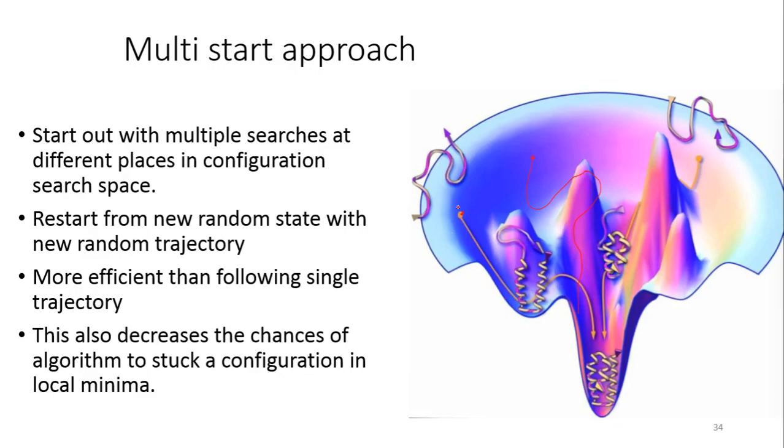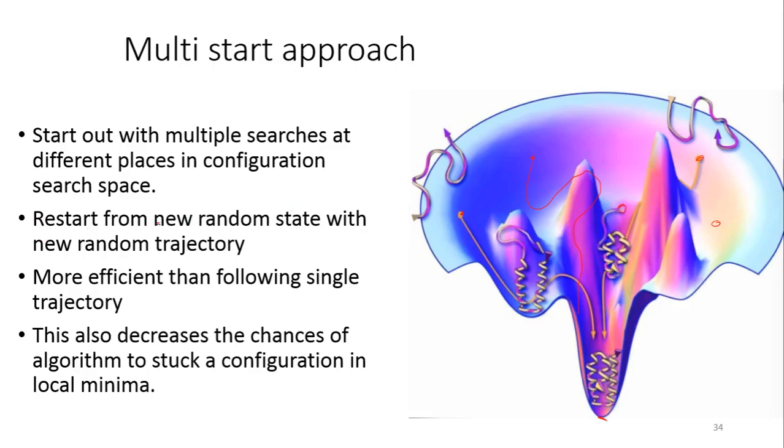Okay, so say for example, if we start out with multiple states, and one of the configurations got stuck in a local minima, there would be another state over here, or over here, or over here, another configuration that can follow some different path to reach the global minima. So this eventually brings down the number of Monte Carlo searches that need to be performed.